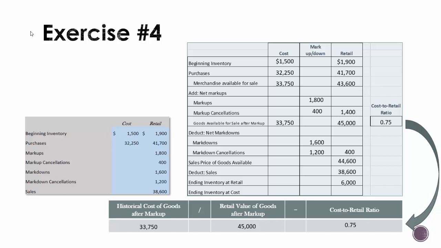So at the end of the period, the inventory that the company still has has a retail or sellable value of $6,000. But that's not what we report, because we report inventory at cost. So how do we convert from our ending inventory's retail value to its cost? That's what the cost to retail ratio is for. If we take our ending inventory at retail value and multiply it by our cost to retail ratio, we get our ending inventory at cost. So we take $6,000, multiply it by 0.75, and we determine that this company has ending inventory at cost of $4,500.